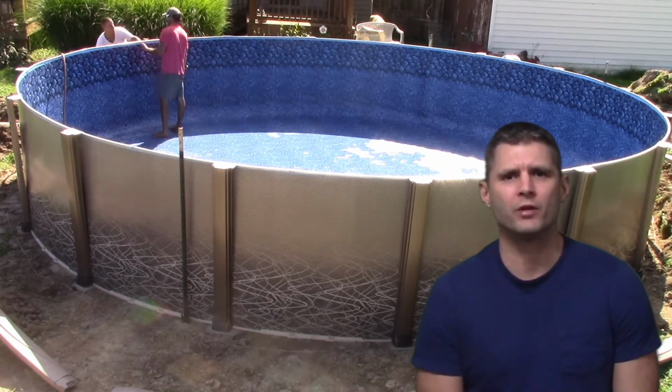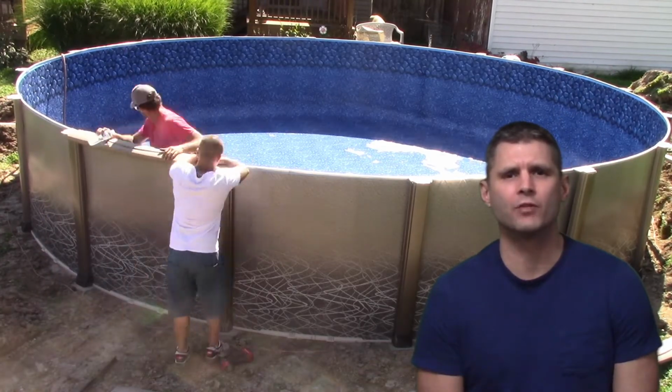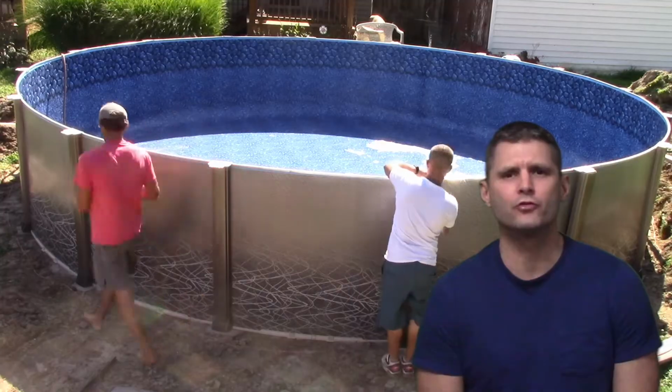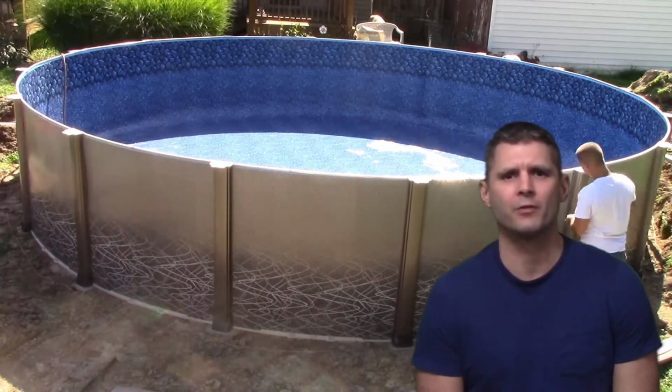There's an important note here. Once the liner has an inch of water in it, it is best to get the rest of the wrinkles out, because once there's 2 inches in the pool, it is difficult to get the wrinkles out.